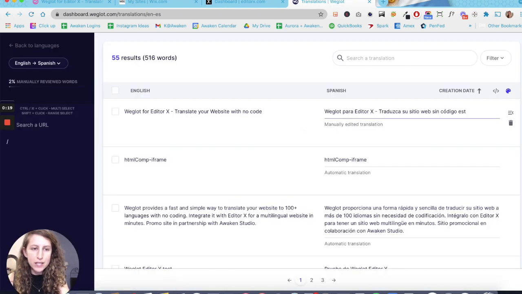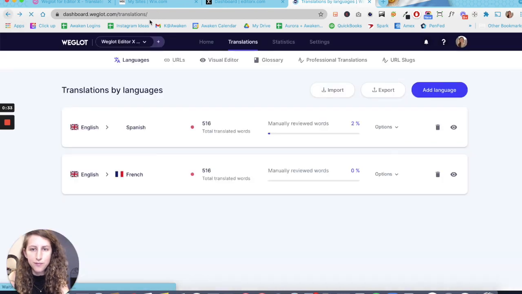So by clicking in here, I see my English on the left, and this is my Spanish on the right, and I can just make some edits live, and it will automatically save and update on my website, which is pretty awesome. And then over here, I can actually see the number of words, the percentage of my website that was manually reviewed by a real person, as opposed to just the automatic translation.